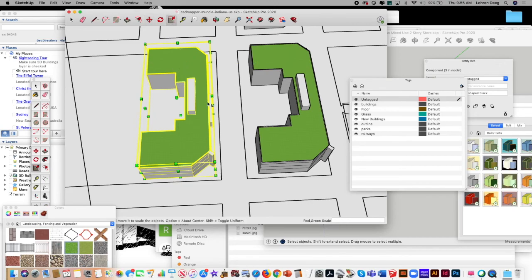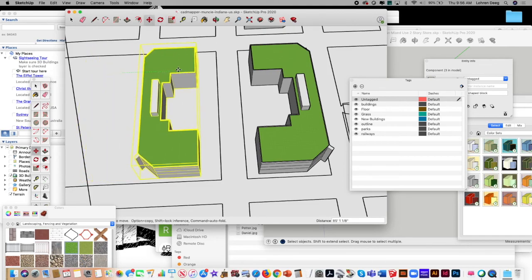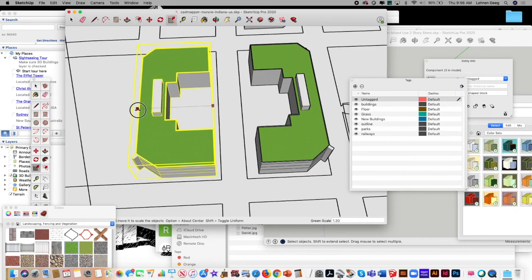I can grab the scale tool, grab these two middle axes and smoosh it to make a mirror image of it. Move that into place. Before you know it, your plan gets pretty populated pretty fast.